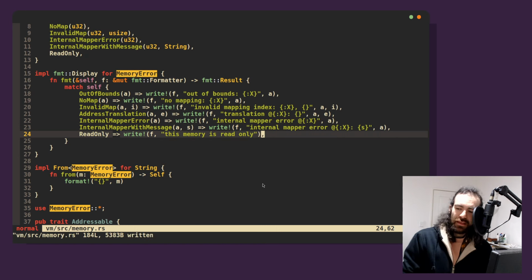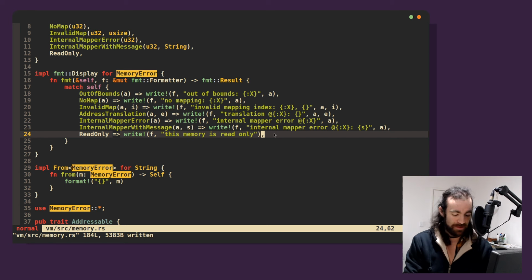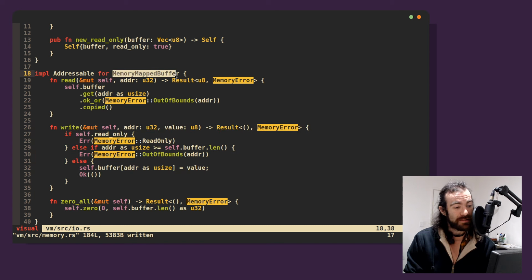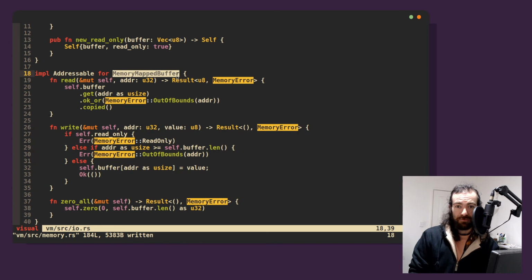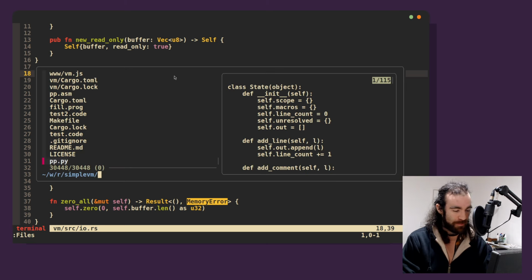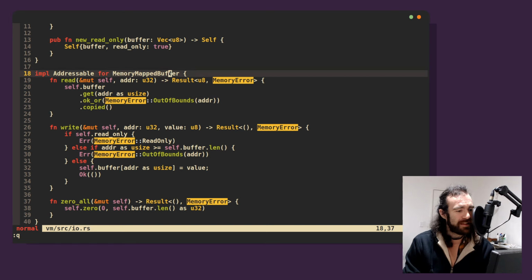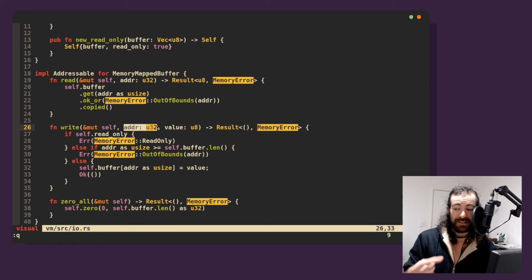Because if we try and write, say, hex 1000, the address we get in this function has already gone through a mapper potentially. So if all we have mapped into memory is this one buffer, then trying to write to it will either all fail or all succeed. If we have a subregion of memory that's mapped into a memory mapper, if we have address translation, then the address that comes into here will be already translated.